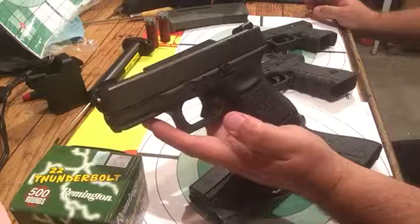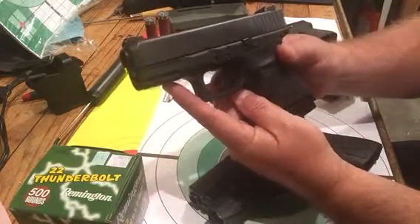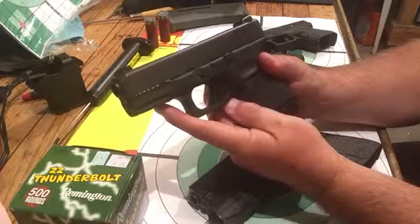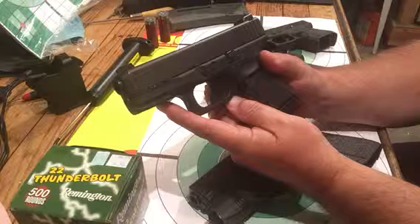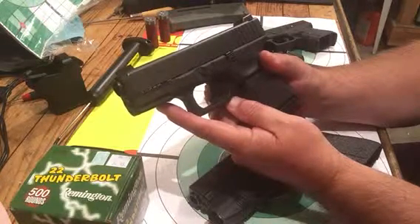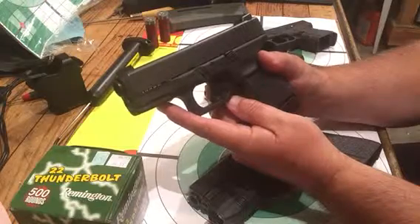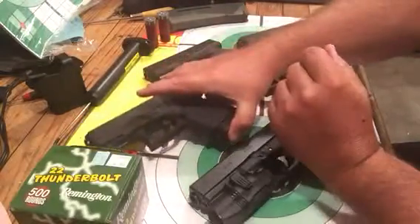After 40 or 50 rounds it felt like I'd taken a sledgehammer right to the center of my palm. But I adjusted the powder on my reloads and took it back about 4 or 5 grains lighter, and it made it much more shootable — more like factory ammo. I guess I was loading it a little hot for this lightweight slide. But it's a nice shooting gun and I really like it.